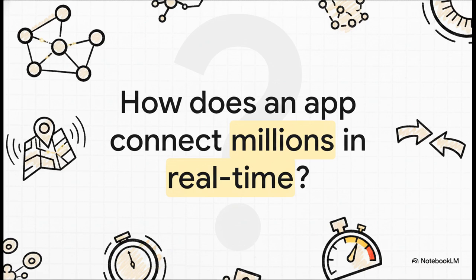I mean, how does a single system handle millions of people, track all of their live locations constantly, and then match them up almost instantly, all while keeping your wait time down to just a few minutes? That is the core challenge, and that's exactly what we're going to break down.